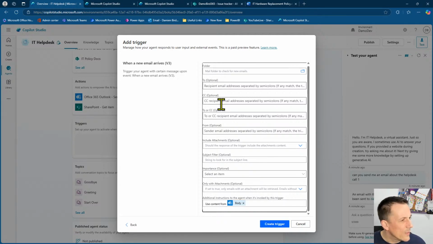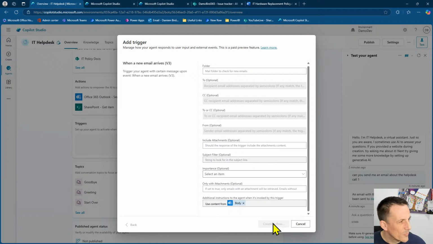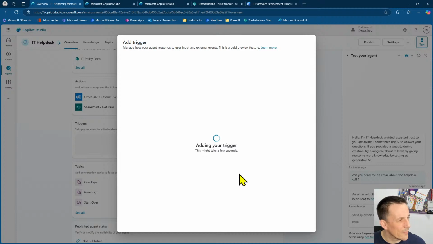So this is exactly the same as you normally see in Power Automate, but actually, if I go ahead and just create this, because ultimately what it's doing is it's creating a Power Automate flow. And so whilst it might not look so great here, we should be able to open it up in Power Automate. And for all those that like the new designer, we'll see the new designer.